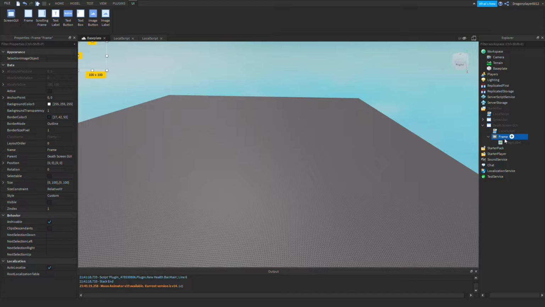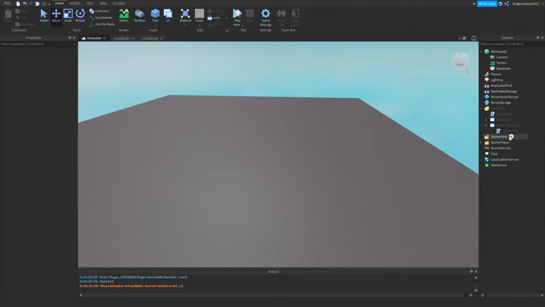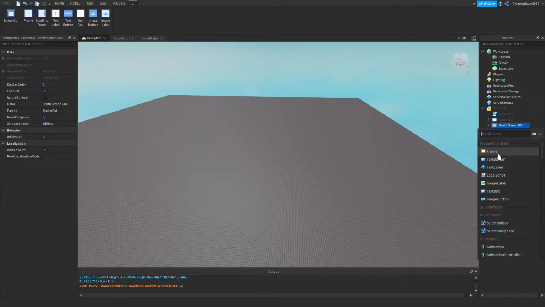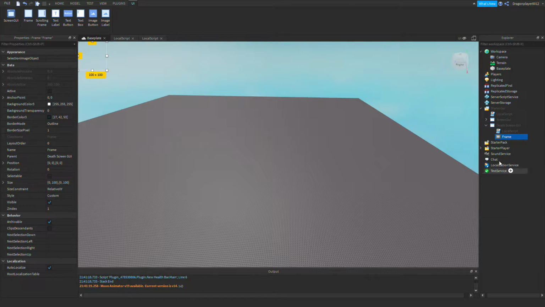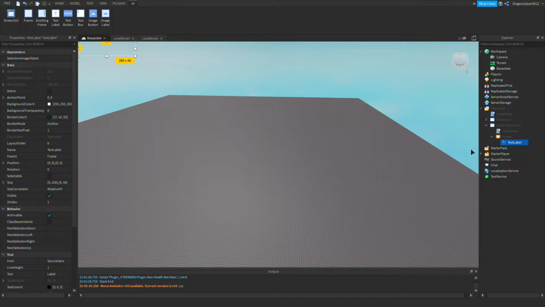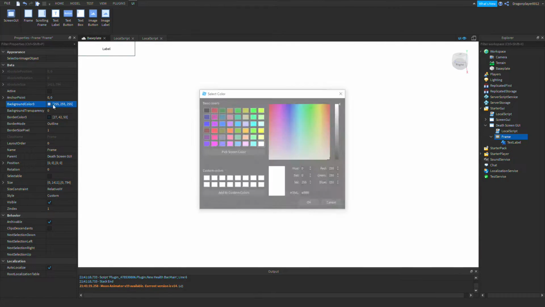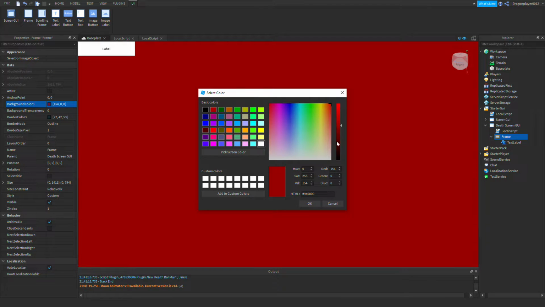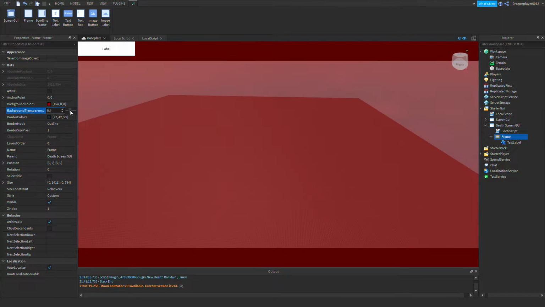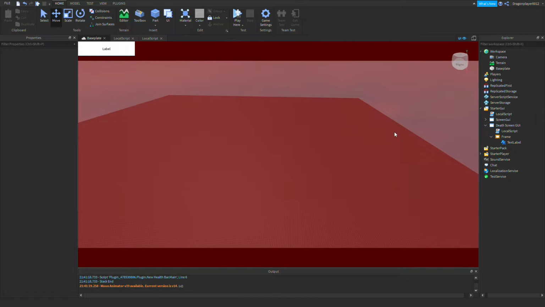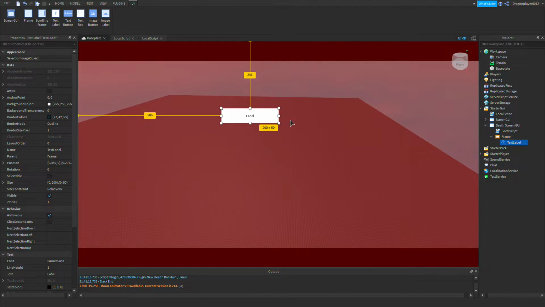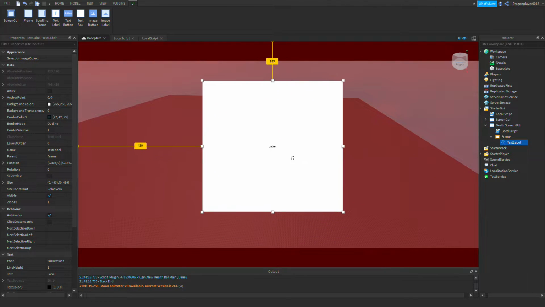Okay, so if you want to change it so it's a text box, then simple, same thing. So frame and then text label, and make this frame visible if it's visible, and let's set its frame to around this size maybe, and let's set it to visible again, and let's just make this red, and let's make its background transparency to this, and let's make our text label, and let's make it say you died.